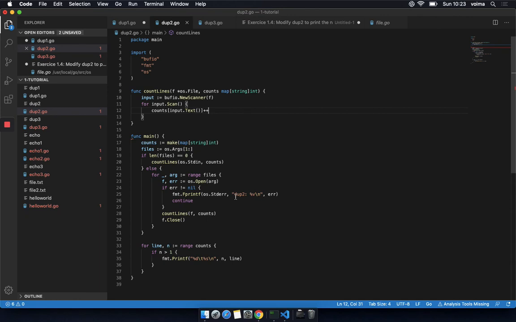How can I do that correctly? I should create maybe another map with the file.